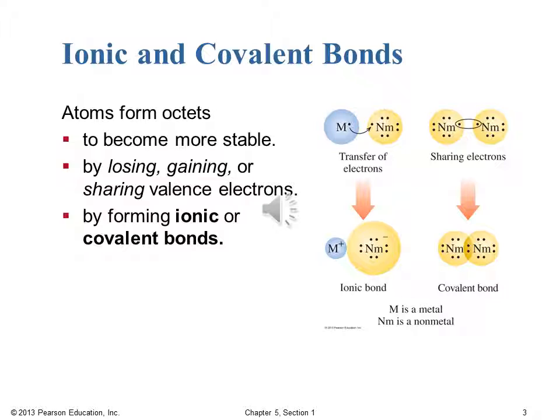If we look at the right-hand side, that's the sharing part. So the 2 nonmetals, this would be like fluorine and fluorine, for instance, where each has 7 valence electrons. If they can share that one unpaired electron with each other, now, as long as you look at it sort of like a Venn diagram where there's that overlap in the middle, so you can think of them as each having 8, although neither one fully owns that pair that's shared in between.